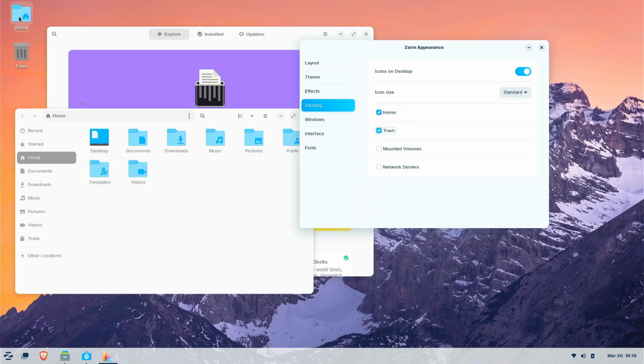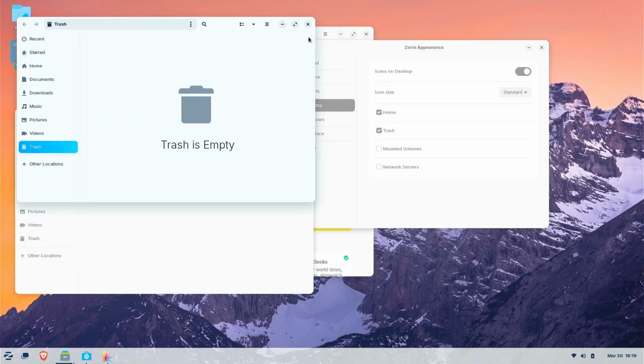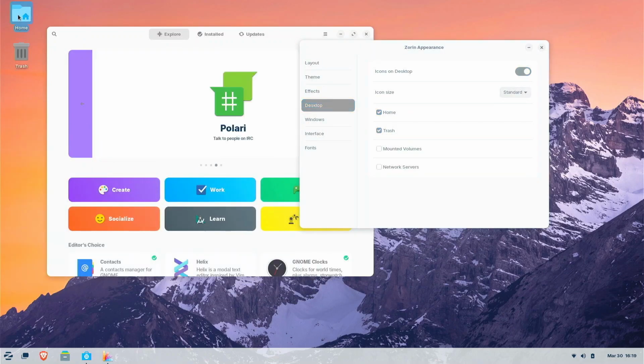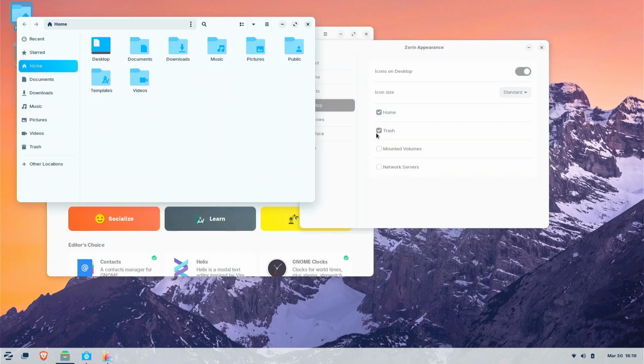So, like I said, click here. Files. It's right there. Let's go to the trash. Okay, you can see the trash. You get the idea. So I'll close this out. Now let's go back and do it again. There you go. So I'm gonna go ahead and remove this. There you go, we're back.